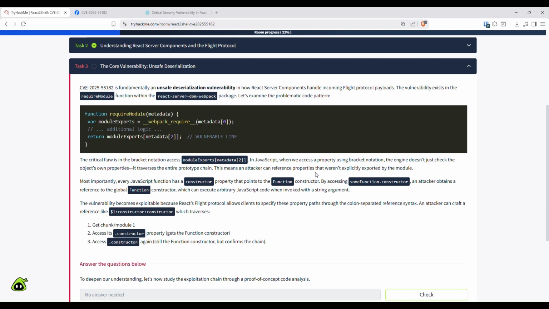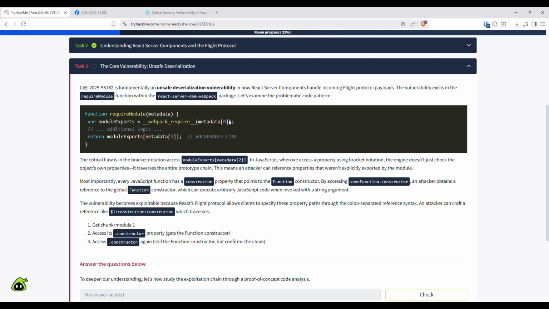This vulnerability comes down to one dangerous line of JavaScript, the bracket notation, which is what I was trying to explain before. In JS, when you access a property using brackets, the engine does not just look at the object, it looks at the entire prototype chain.